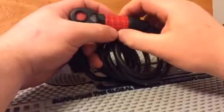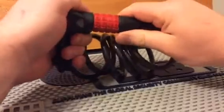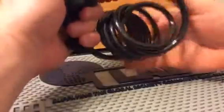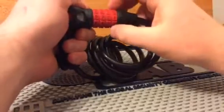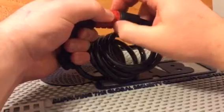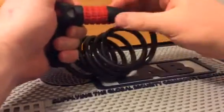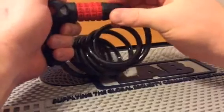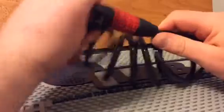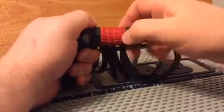Here's our payout line here. And we're just gonna watch for gates that feel a little bit different settling in. In some cases, you'll see a little bit more play, one versus another. In some cases, we'll see the lock slip out a little bit more. So, yeah, let's just apply some tension and see what happens here.